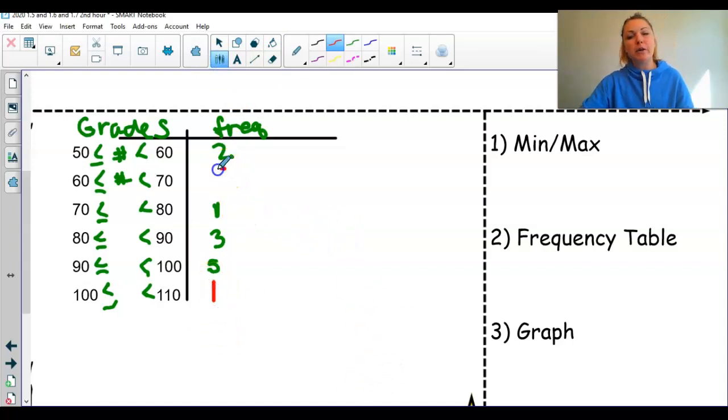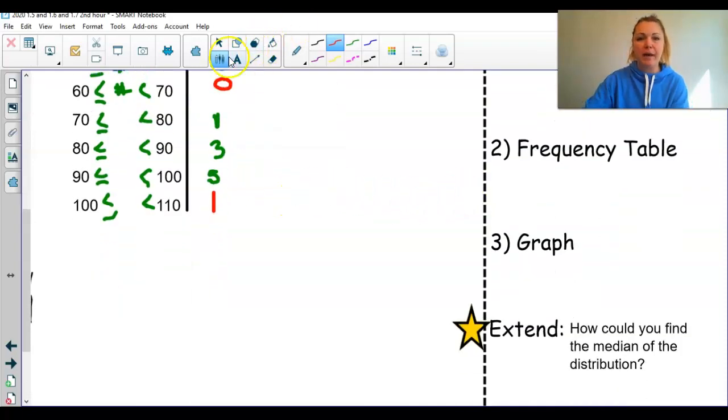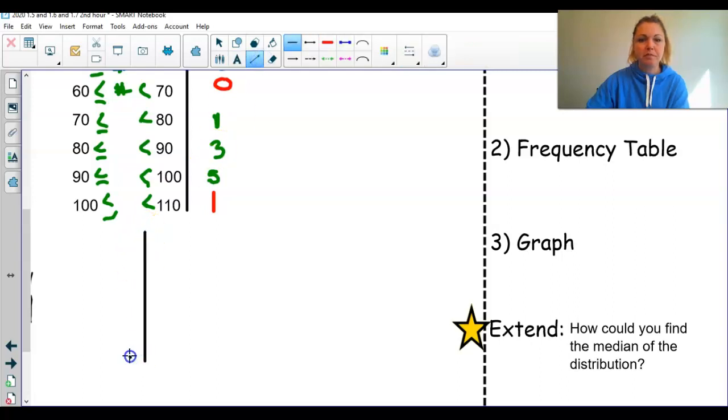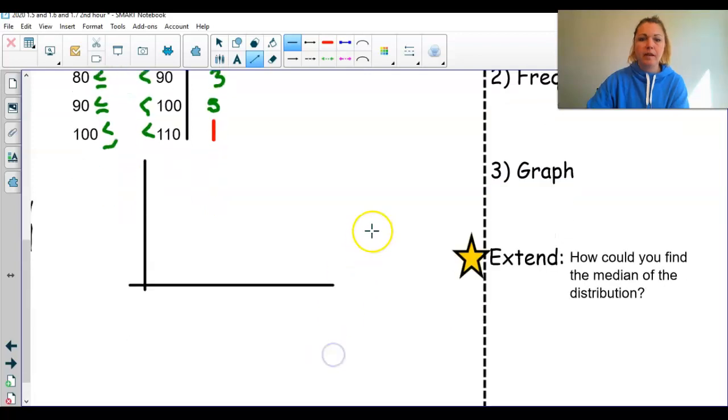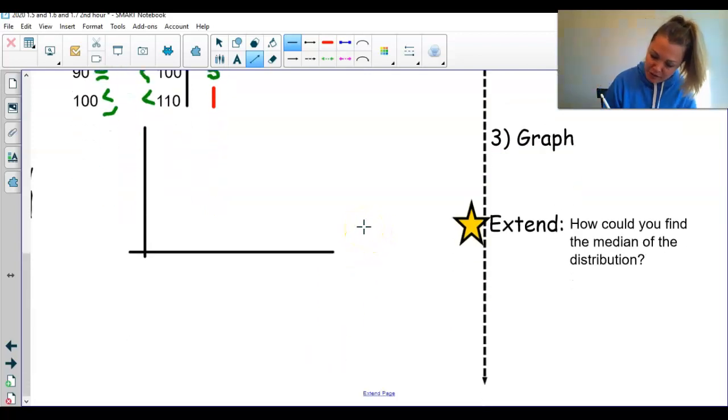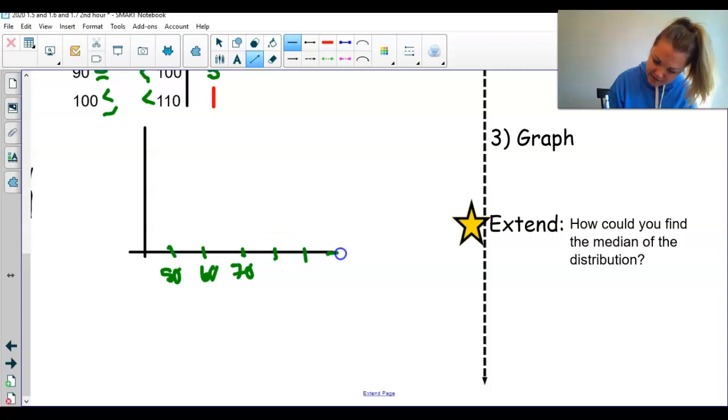Okay. All right, and we had 0 right there. So we have our frequency table. Now we're going to go ahead and graph this, okay? So I'm going by tens again. Let me try and see if my trusty pen will work. So again, like I said, it's a little glitchy. 50, 60, 70, 80, 90, I always do that, 100, 110. Okay, and now this is my actual grades down here.